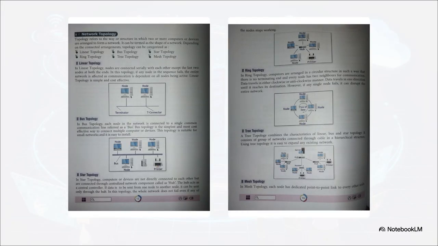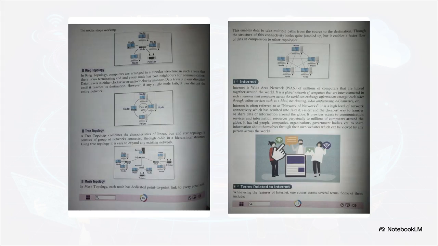In a linear or bus topology, everything is connected to a single main line, kind of like clothes on a clothesline. In a star topology, just like the name suggests, everything connects to one central point, like the spokes on a wheel. And in a ring topology, everyone holds hands in a circle. A tree topology is like a star that grows branches, just like a family tree.